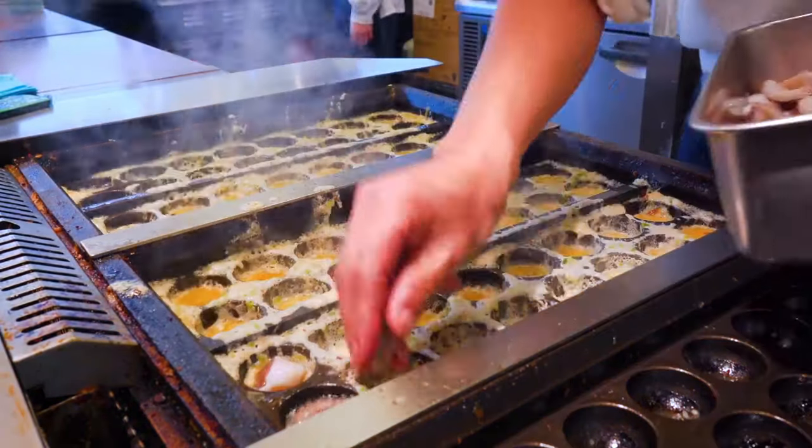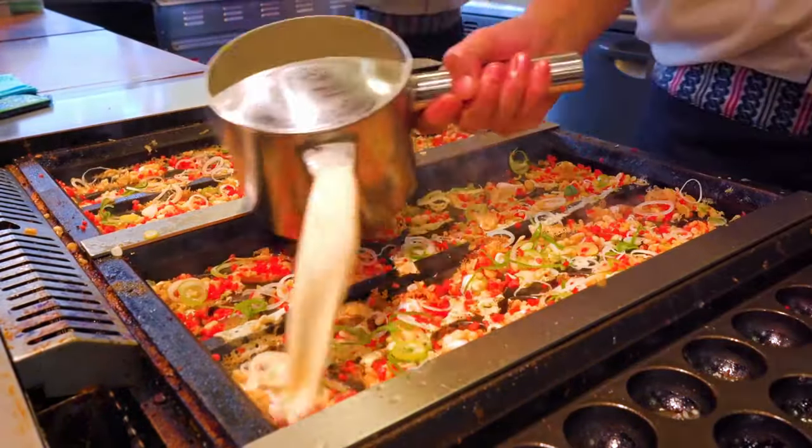Welcome to Taiji's Kitchen. Today I'm going to show you how to make takoyaki. This originally comes from the west part of Japan, like the Osaka area, and spread throughout Japan. Mostly in Japan you would find it at a stand where they make it right in front of you. And it's really fun to watch them make takoyaki right in front of you. It's so amazing, I think.